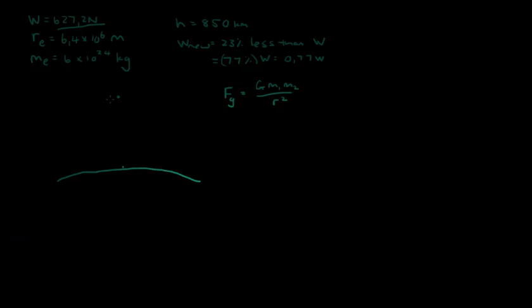Okay, so let's fill in everything on our picture over here. So we know this height h is 850 kilometers. We also know that the distance to the center of the Earth, in other words, the Earth's radius, about their center, it's not maybe to scale, is 6.4 times 10 to the 6 meters. You can fill in symbols like RE for our Earth and H, or you can fill in the numbers, whatever you feel more comfortable with. Now the mass of the Earth. Okay, I'll just fill in the symbol there. I feel like writing it.